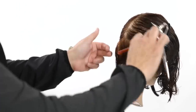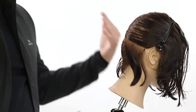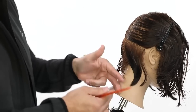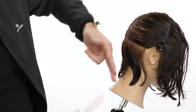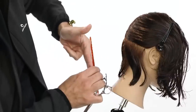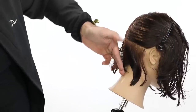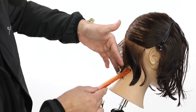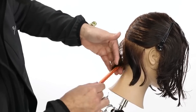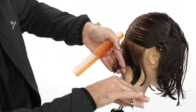I personally like to work both sides to make sure I have a nice balanced shape before I move on to the rest of the cut. We're going to change up our hand positioning a little bit. I'm going to take a small diagonal forward parting that mimics the chin line, the jaw line. We've got the head tilted forward. Now here's the hardest part — the right side becomes harder because right away my elbow needs to go in the air in order to keep my fingers pointed down, to get that consistency of combing into the new section. And sometimes you can push it a little too far, sometimes you have lower elevation. That's my line, so that's what I want to continue this section into.